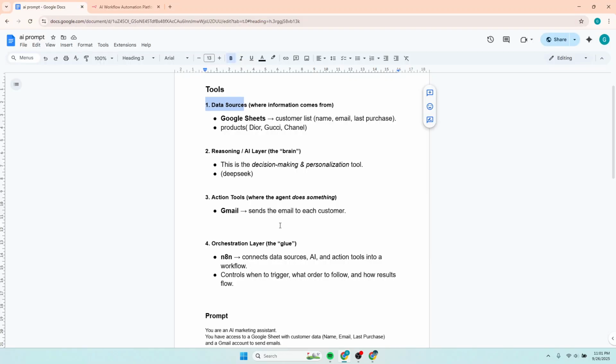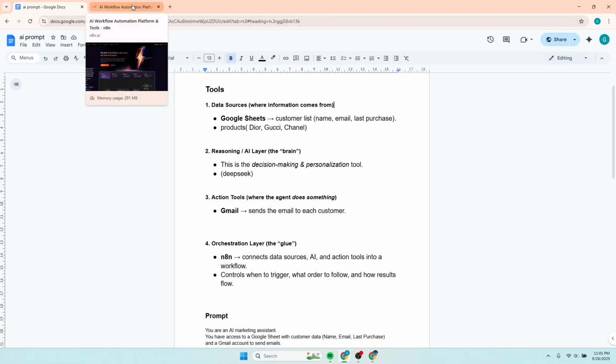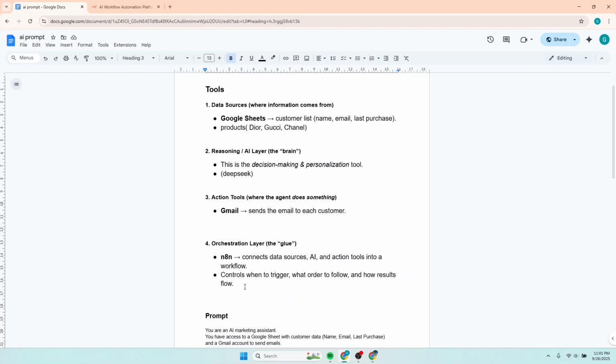For my case, I have a self-hosted version. I purchased a VPS and hosted it myself, so I'm able to use it as long as I want for now, because I don't have to make payments to the N8N providers. But of course, I'll have to be making payments for the server or the VPS and also for the domain.